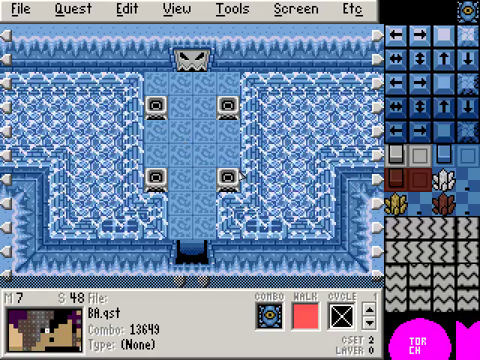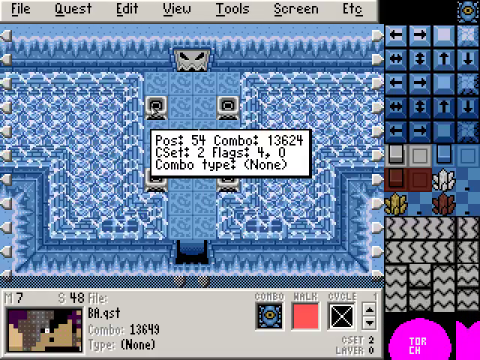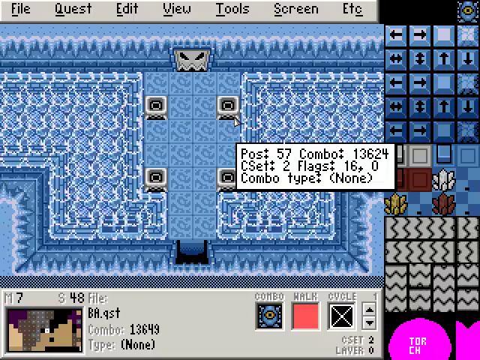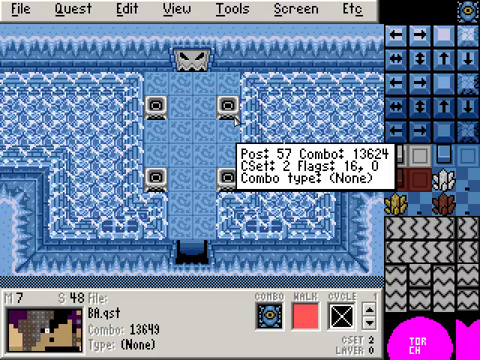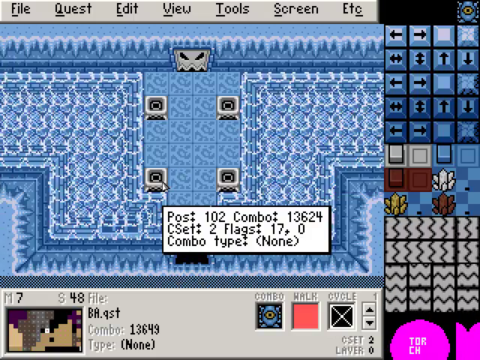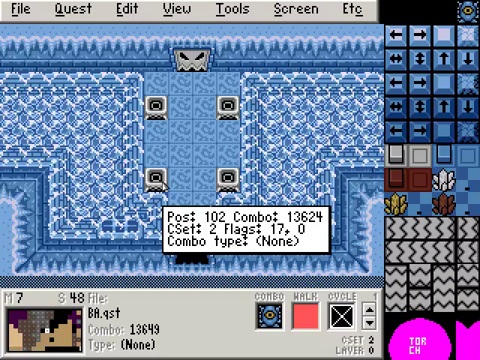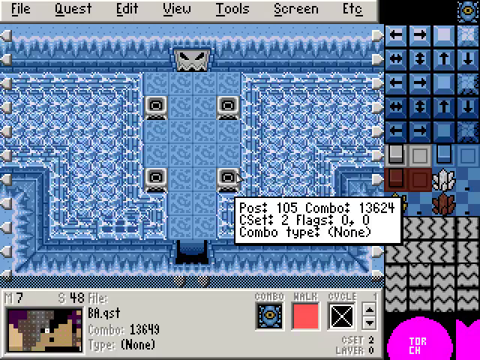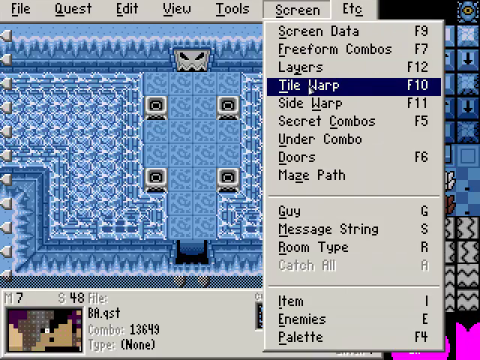So if I solve the screen, our first torch, it just lights up. The top right torch turns into a torch that can be lit. This bottom left torch turns into a torch, which turns into another torch that can be lit. So now you can kind of see where this is going. This one's not going to have two steps, it's going to have three.